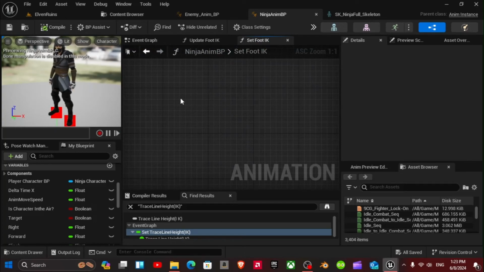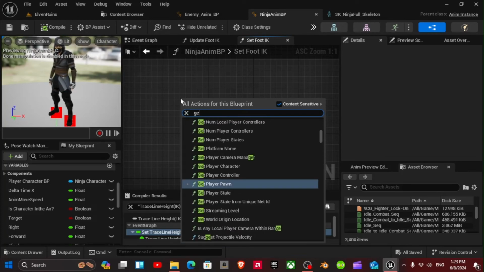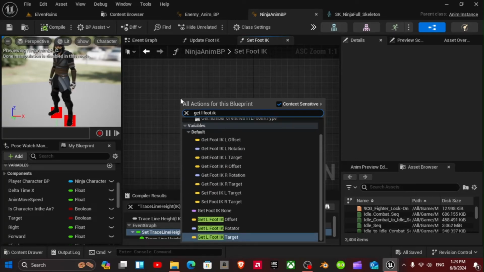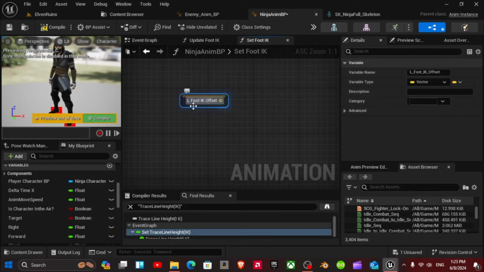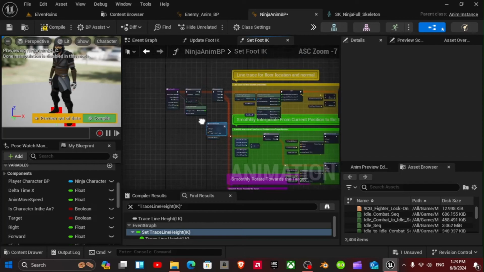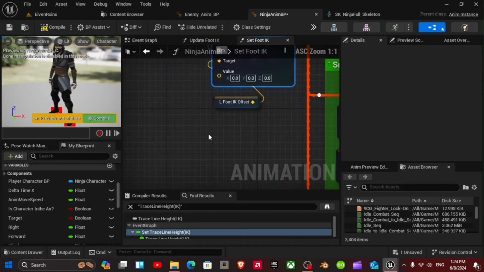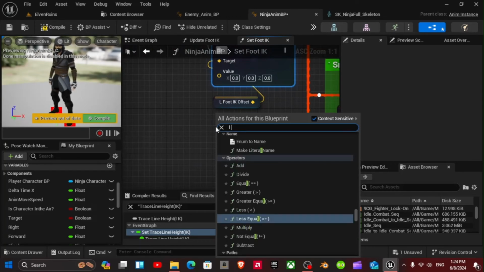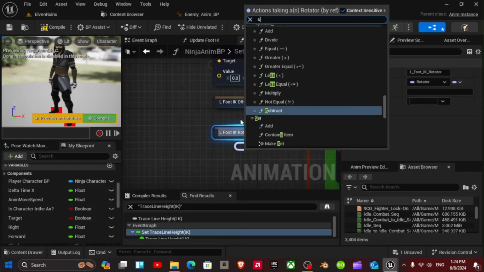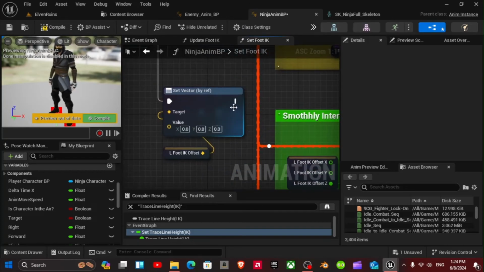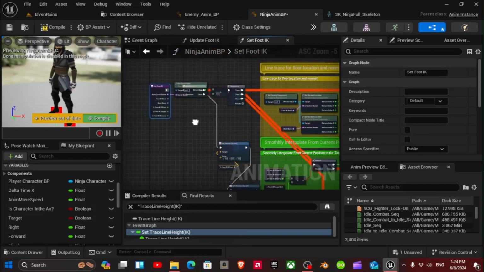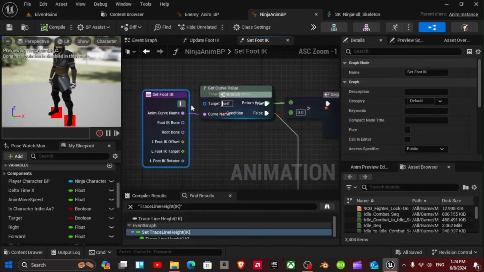Only this time it's going to be 0. So let's get set. Oopsie.